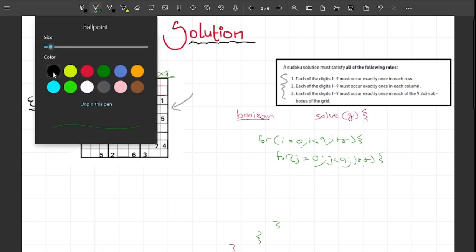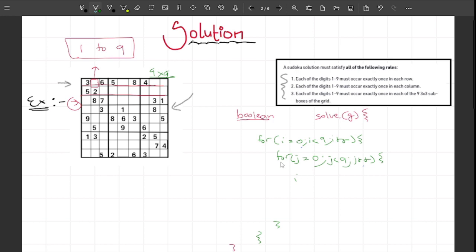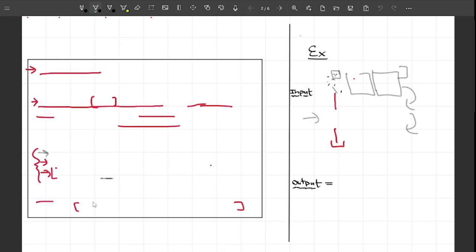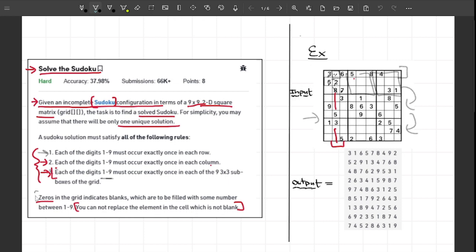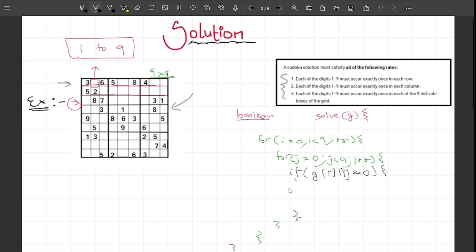So for every cell, I have to check one condition. If, okay, let me change the color, guys. So I'll choose black color, and I'll simply check if my grid of i j is equal to 0, right? This means that we have got an empty cell. You can see that even in the problem statement it says that 0 are basically going to represent every empty cell, right? So guys, see, this is how we can check. And now the data of this particular block I'm going to write here, because the space is not enough, right?